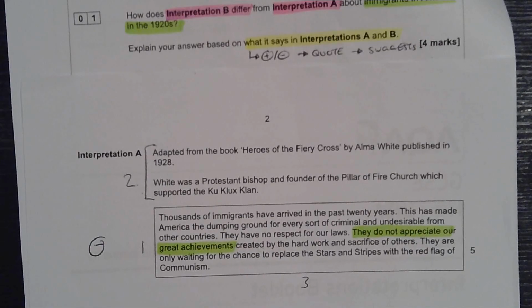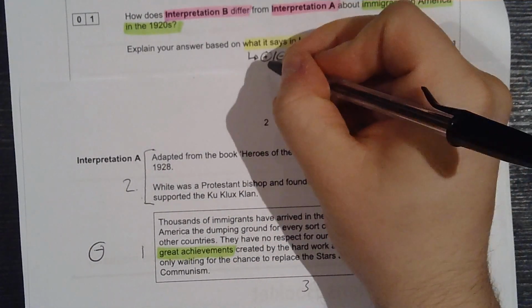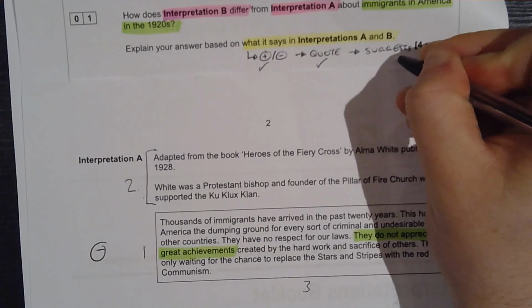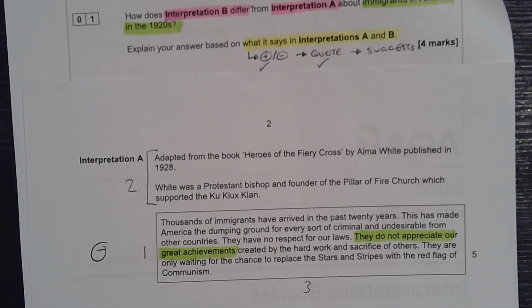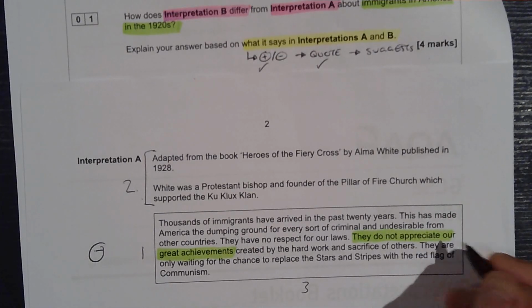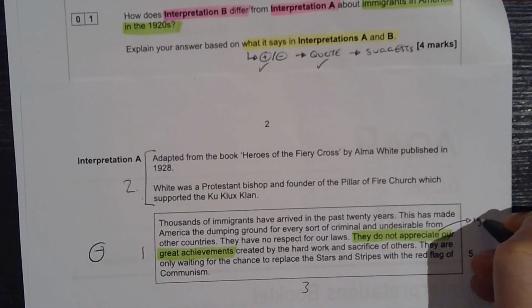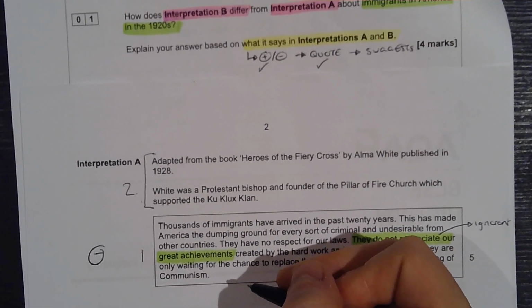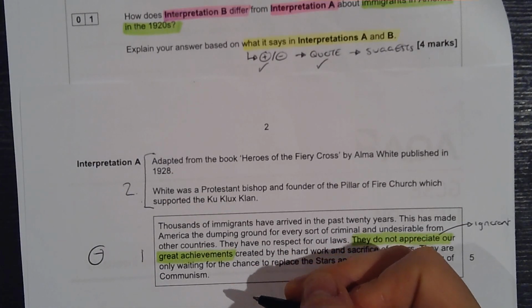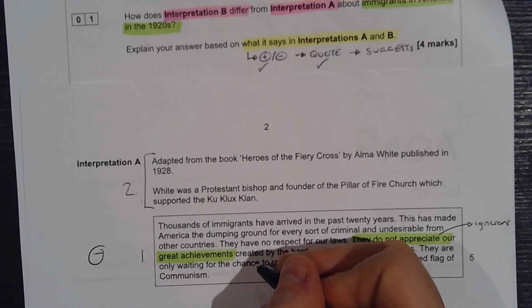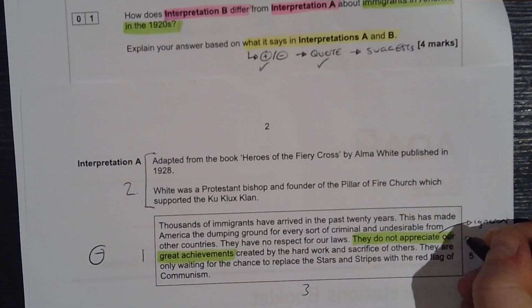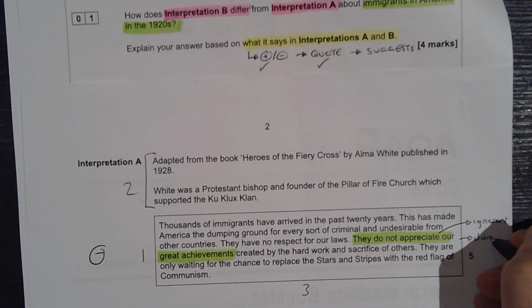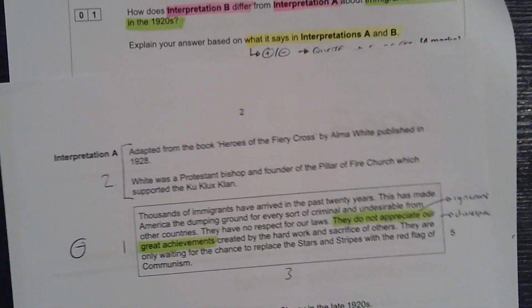What I then need to do is put this into my own words. So I've done negative, I've done a quote, now I need to say what this suggests in my own words. If they do not appreciate, another word for that would be ignorant. That's a use of our own word, a word that isn't in the text, so that's what it suggests. As a result, if something's ignorant, I would also say it's disrespectful. So there are some words I can use for myself.